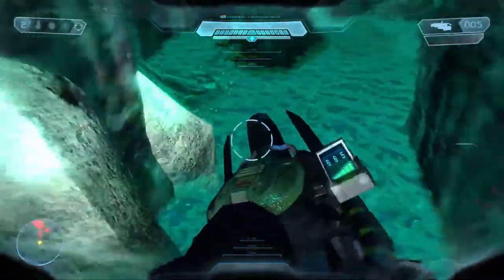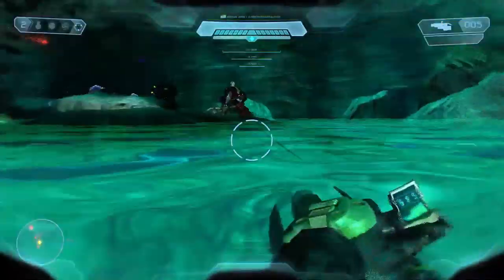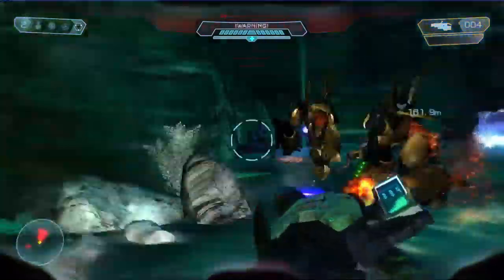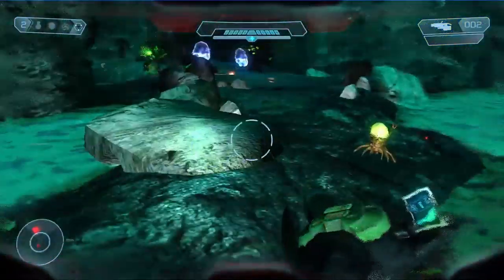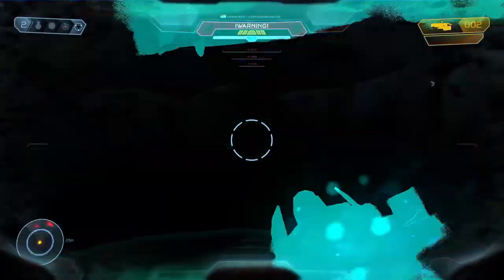Checkpoint. Coolant leakage rate is significant. The ship's reactor should already have gone critical. Wait. The Covenant and Flood are attacking each other. I recommend we wait until they've worn each other down. Then we'll only have to deal with it.